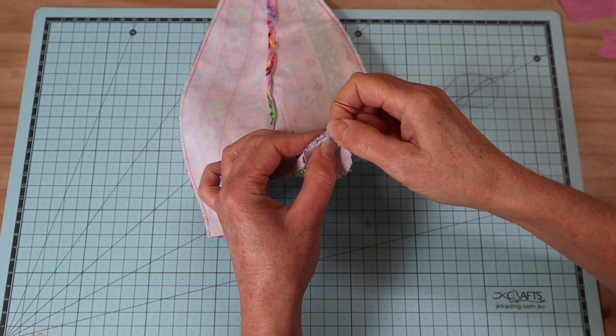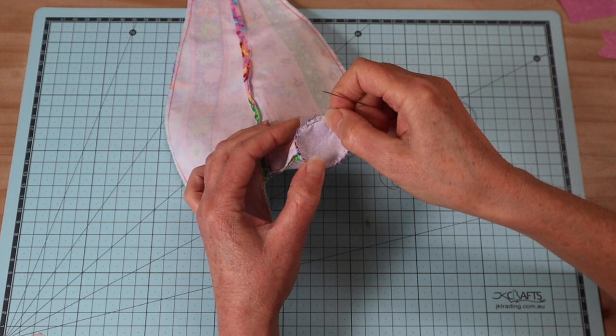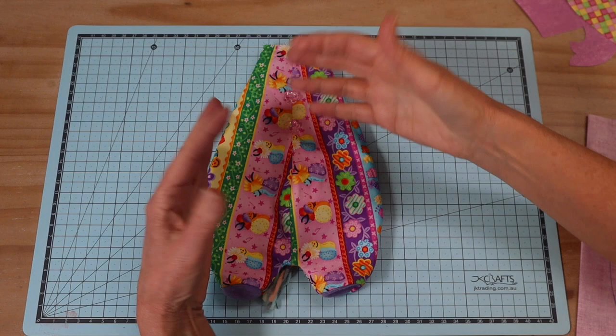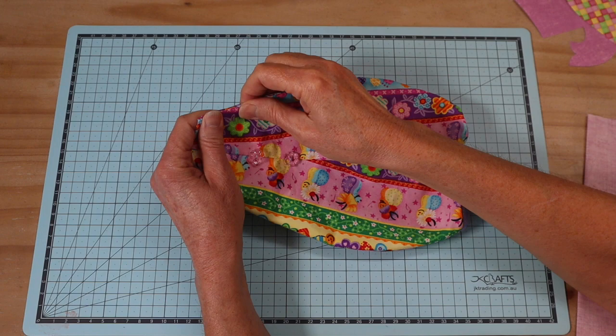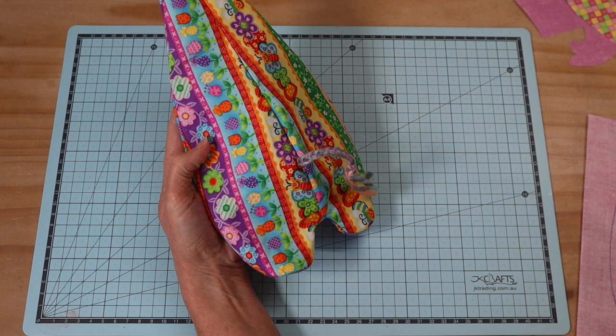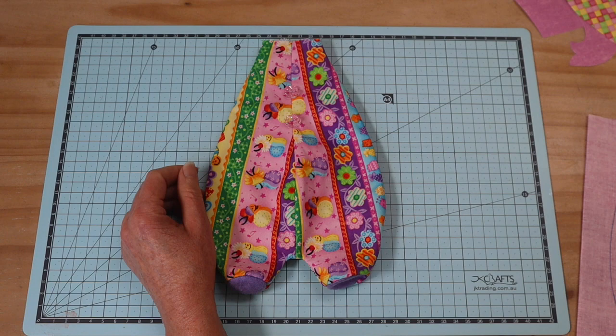Each time, make sure you go back into that exit hole so the stitch is fully linked. You should be able to create a line just as accurate as on the machine. Make your way right around that foot pad, then repeat with the other side. Once foot pads are sewn, turn that one through and take your time to roll out all of those seams, particularly around the feet, so you've got a lovely rounded finish. That's how we put the body together on all the animals in this series.